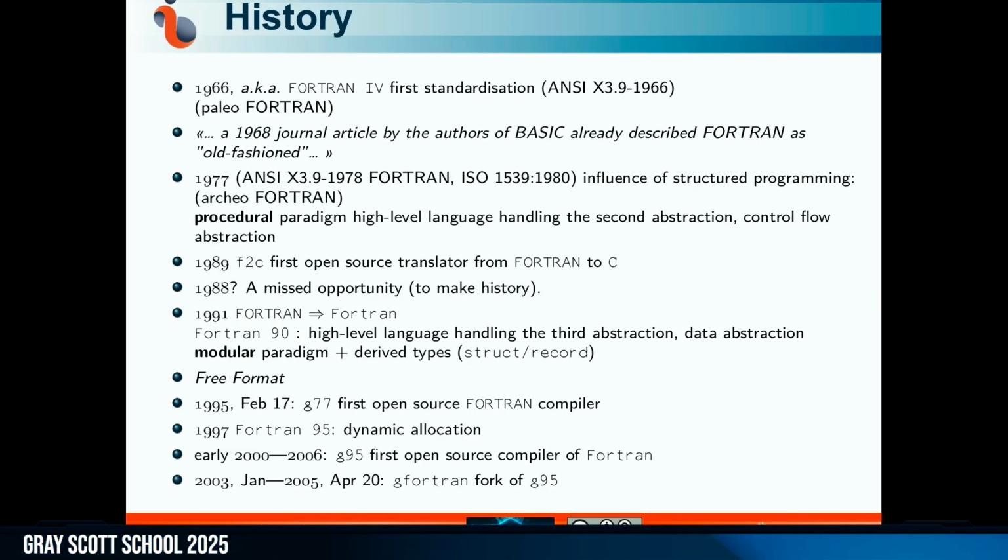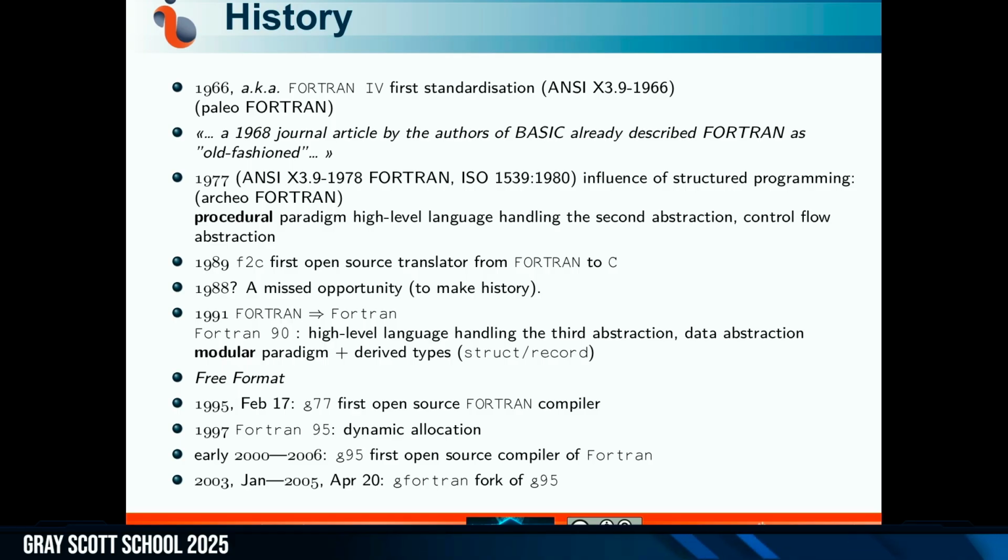The first standardization started in the United States with Fortran 66, which I will dub Paleo Fortran. Already in 68, it was described as old-fashioned, and I was not even born. In 77, the next version came at the international level. Influence of structured programming can be felt to some respect.